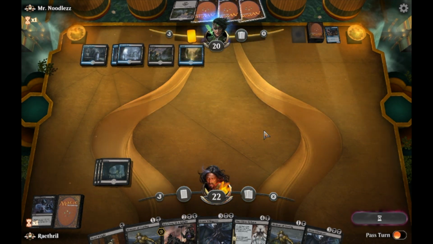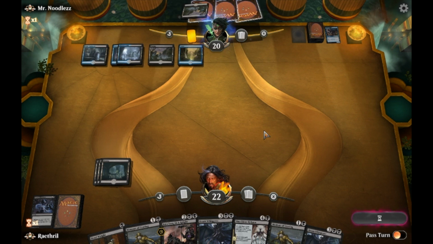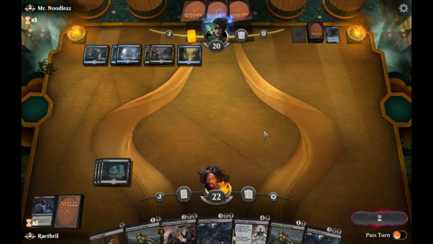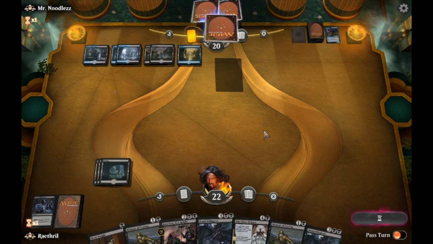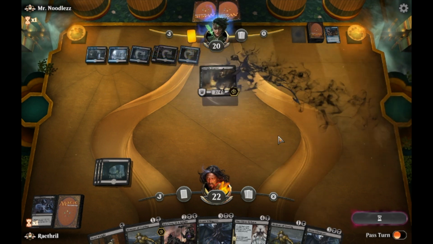This is just like a draw-go game. This is, you know, not exciting by any means. They're drawing their lands. We're drawing no lands. So they've got some creatures that they can play. Or it looks like they've got something that they can play. A Twilight Prophet, okay.